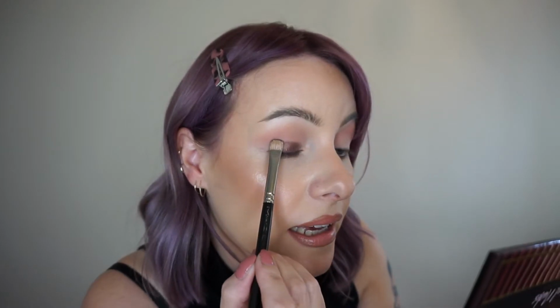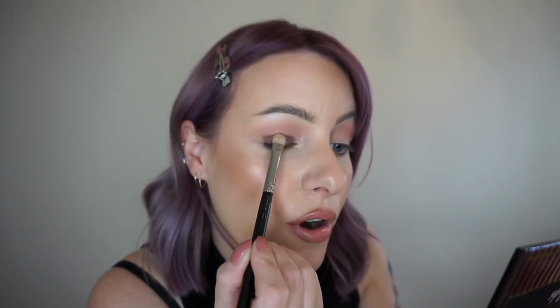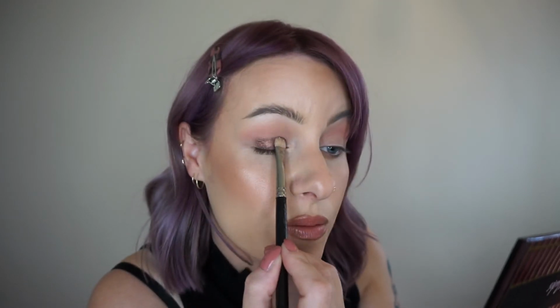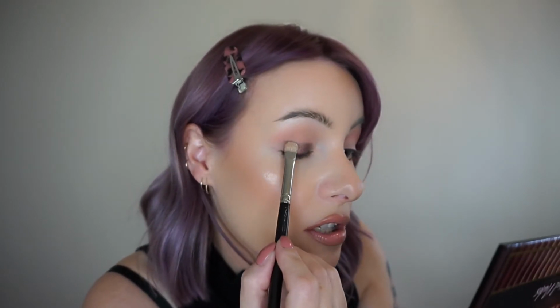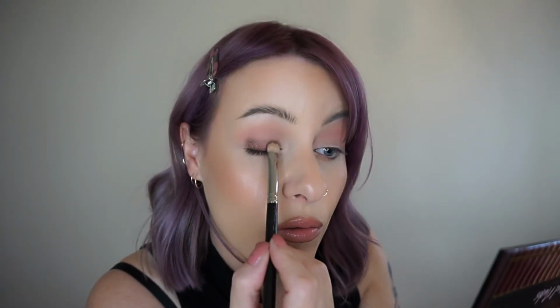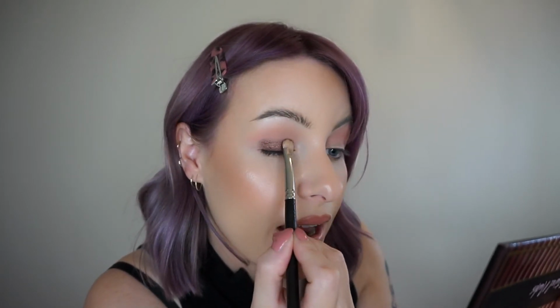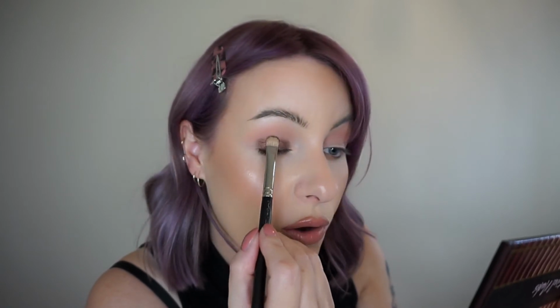I'm just now taking one of the darkest colours in the palette and I'm just packing this all over my lid with a really flat brush, and this is just allowing me to really get full pigment and create that really lovely smoky eye look. I've had lots of you asking me how to create an eyeshadow look with really dark colours, so this is one of the darkest shades in the palette and I'll show you how you can blend this out so it still looks really soft and wearable.